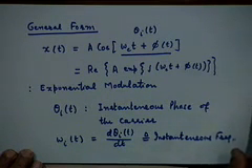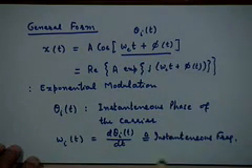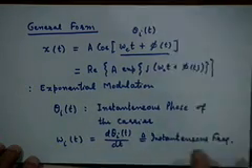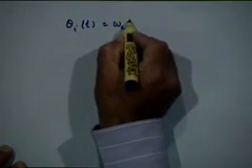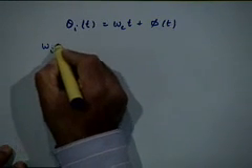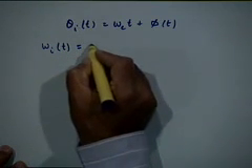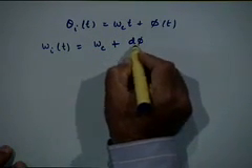Of the carrier or of the modulated signal, if you understand what I mean, right? And what would this be equal to in this case? Suppose this is your instantaneous phase, what will this be equal to? In this case your theta sub i of t is omega c t plus phi of t. That means your instantaneous frequency is omega c plus d phi by dt.